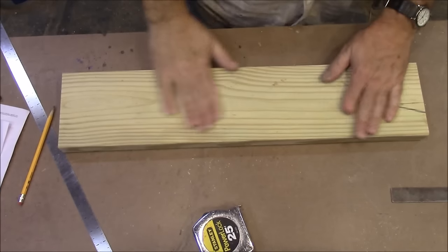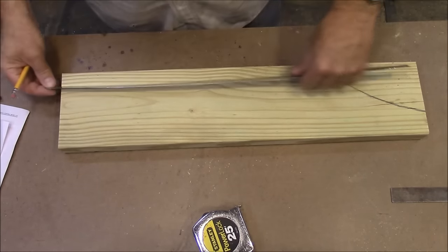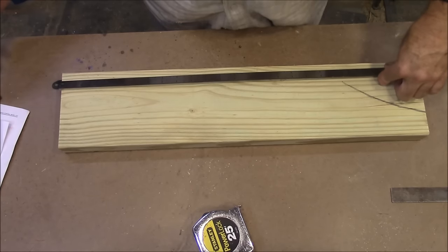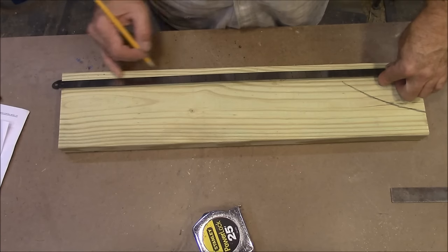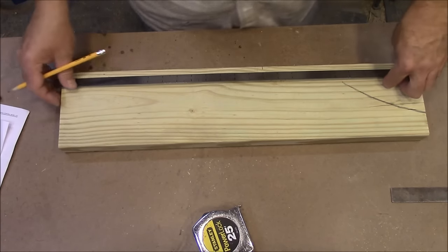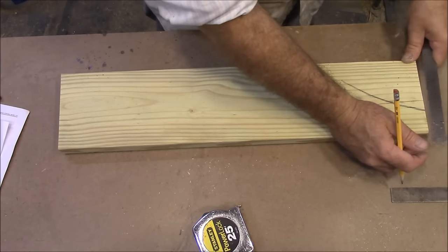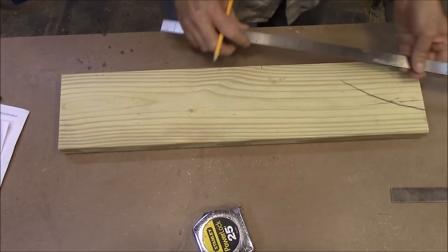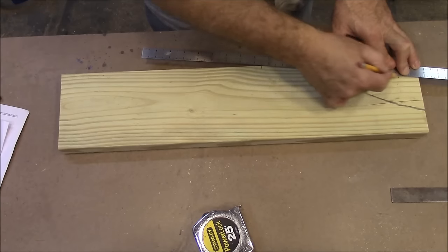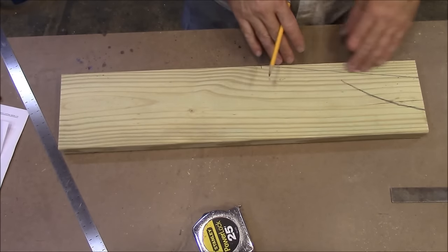Now for the armrest, you've got to make a right and a left. On the back braces it doesn't matter, but on these it does. So we're going to come off 14 inches — 14 inches off the front is right to there. And then four inches off of this side right here is right there. And then we connect those two lines. That's got that relief done.